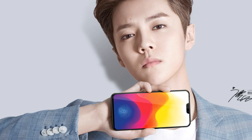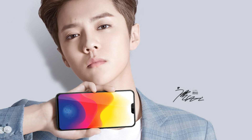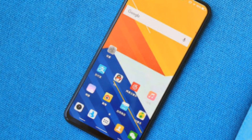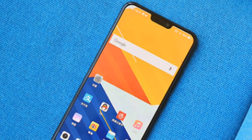Vivo is going to launch their next generation flagship smartphone, the Vivo Z1, next month and some recent leaks and rumors have revealed almost everything about the device. Vivo Z1's specialty is that this phone will come around the Rs. 19,000 price range, and at this price range you will get a balanced mix combination in the Vivo Z1.